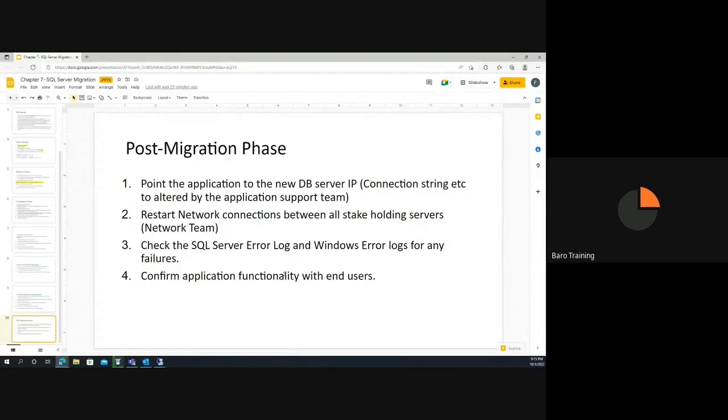And then the post migration phase is going to be: okay, now everything is copied over to the destination server. You have your database, your logins, your jobs, linked server, everything properly copied to the destination server. So now what? Now it's time to point the application to the new database environment.